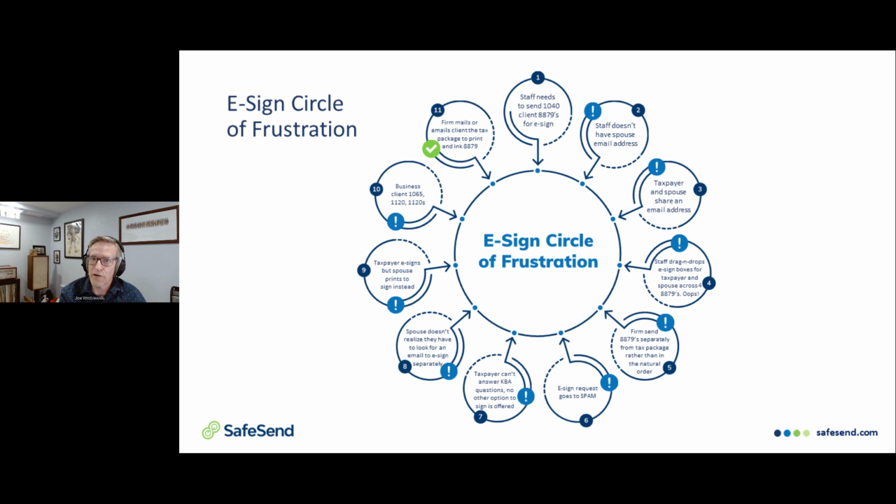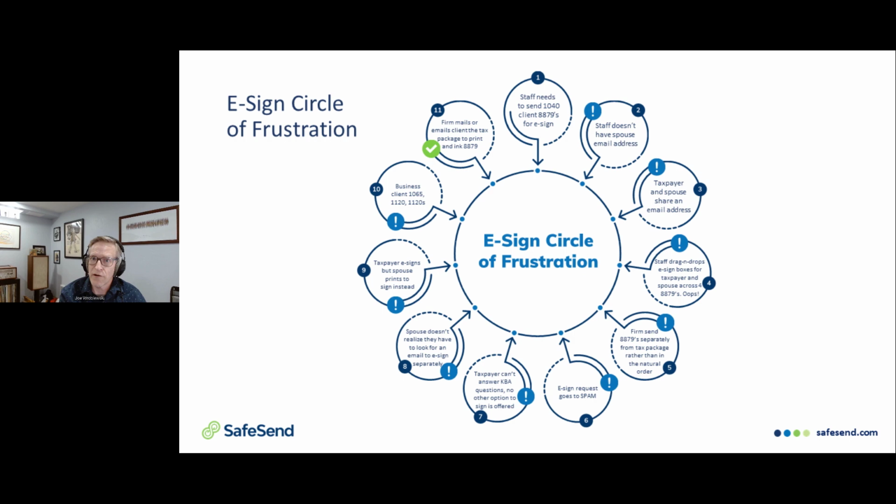And if the first person signs electronically and goes through knowledge-based authentication, but the second one prints it and manually signs it, how do you download proof on the back end in the firm reporting? How do you download proof that the first person went through knowledge-based authentication? If you do get audited, how do you show the IRS that they passed it? It's often hard to get that information for a joint return if they both don't e-sign. There needs to be a way for you to get that information too.